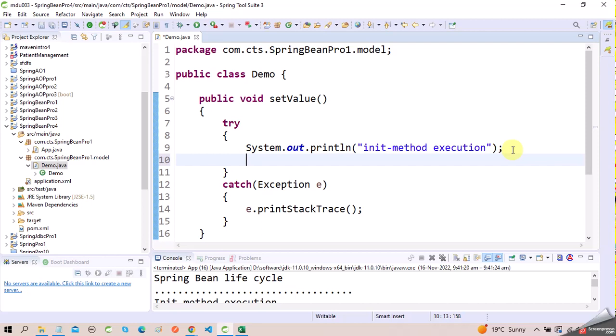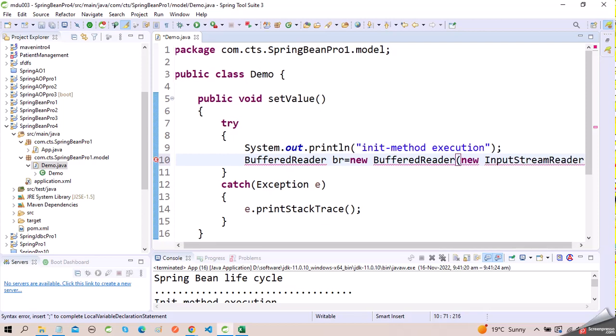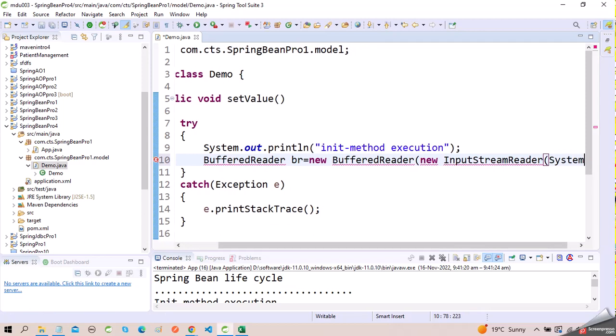For this purpose, I am using BufferedReader br is equal to new BufferedReader, new InputStreamReader, System.in.